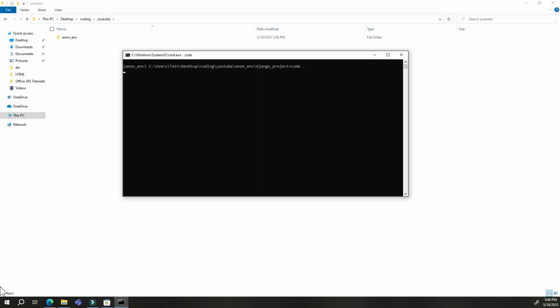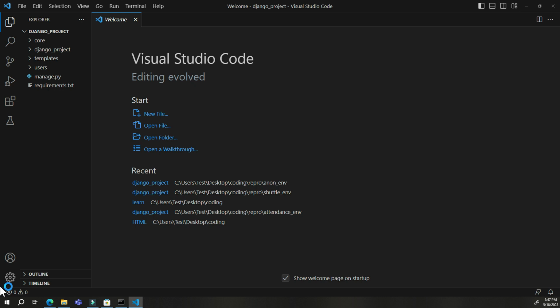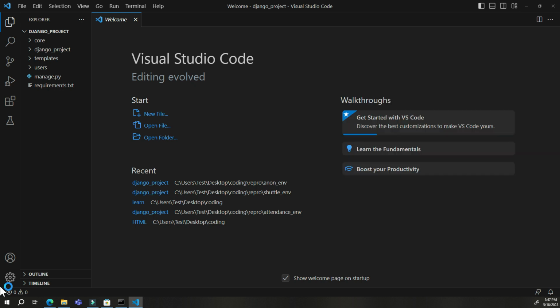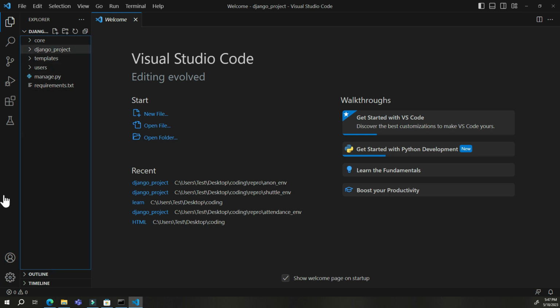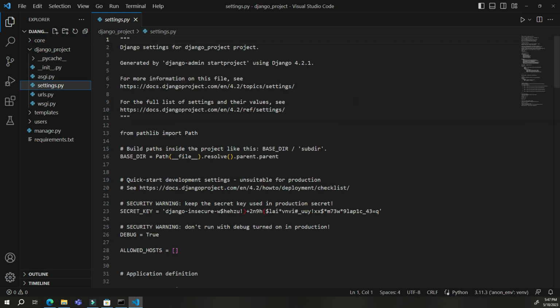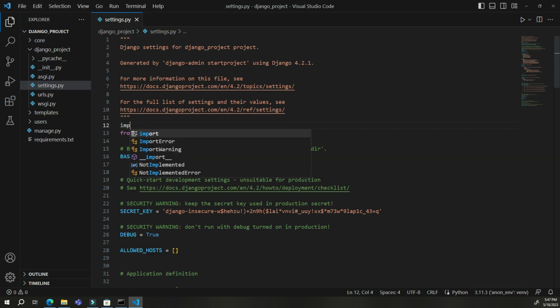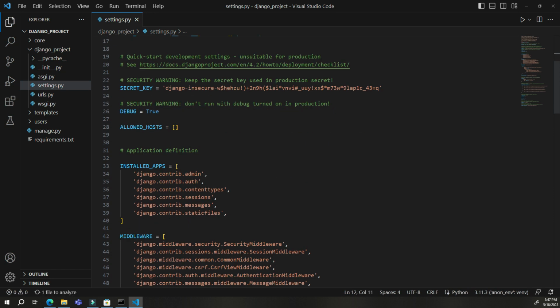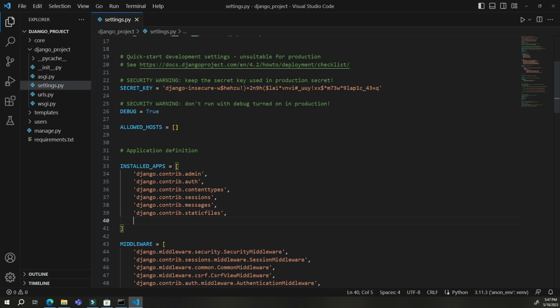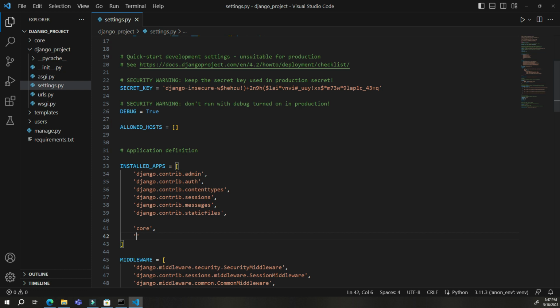Open up everything in VS Code. See how it looks. Okay, so everything is opened up in VS Code, and now we could start working from here, right? So very quickly, we'll come over to django_project, and then we just do import os. We'll scroll down to INSTALLED_APPS, and then we have our apps. So we have core, then we have users, then we also have third party, which is widget_tweaks, right?